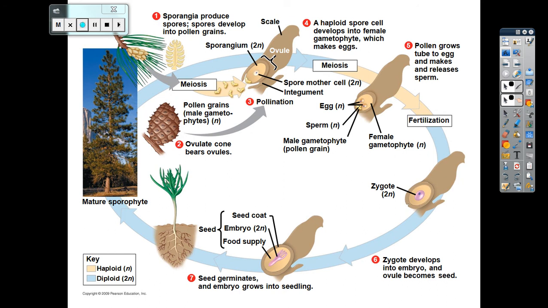What's that? I thought that was a bird. It does look like a bird, I know. What it's supposed to be is one of the little scales of the pine cone. Well, see, they're calling it the scale. And it's just one of these brown pieces. So when we look at the pine cones, if you pulled them apart, it would kind of have that shape to it. It's weird. So they definitely did that on purpose. To confuse you?